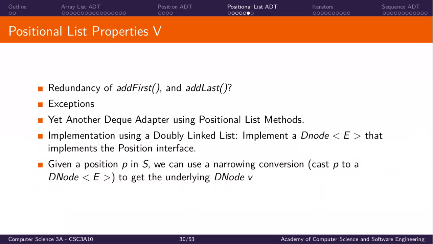The position ADT itself encapsulates some concrete implementation and allows us to refer to a place without referring to something like an index, but also to only expose what's stored within a position. And certainly we will ask you after you've implemented this to use the adapter pattern to implement the things that you've worked with before, like stacks, queues, and decks.